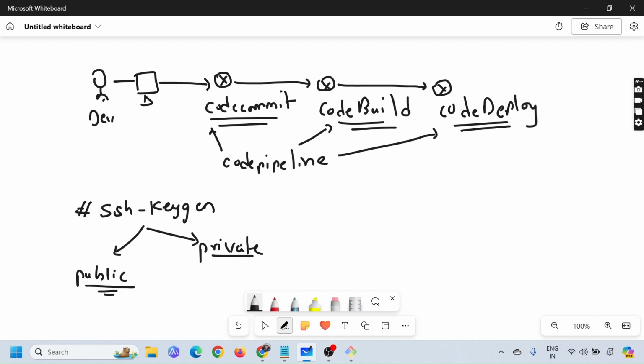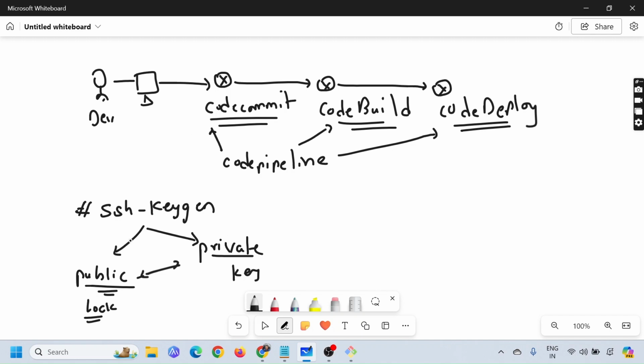It's like a key and lock. ssh-keygen is nothing but a key and lock; this is a key pair that you have. You need the perfect private key to open your lock. Here the key is the private key, and the lock is the public key. When you bring the perfect key, only then will your lock get opened. This is the way SSH keys work.